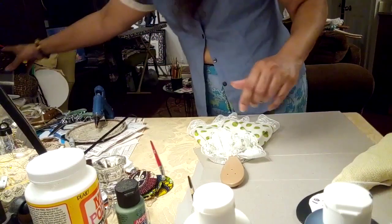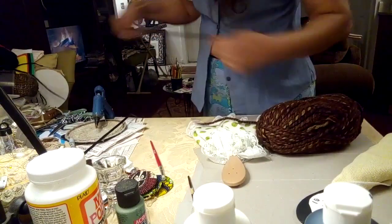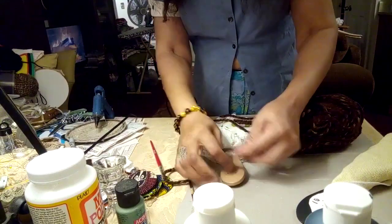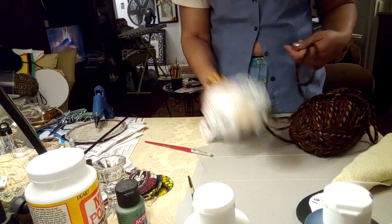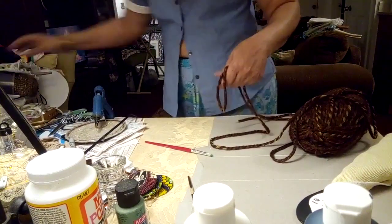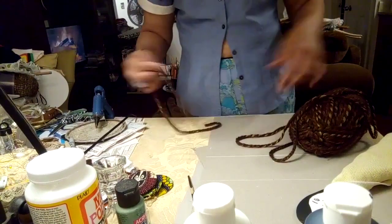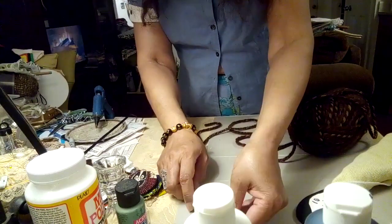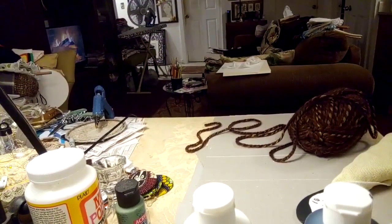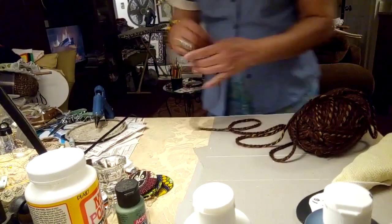Oh. Well, let's see about some hair. Yeah. Oh, yeah. I think I can see this. Now watch this. I'm going to make some hair. Where can I put her? Put her over here. Okay. I've got all kinds of stuff on this table. Let me move this paint, because next thing I know, I have paint on my stuff, and I'll be a very upset woman.